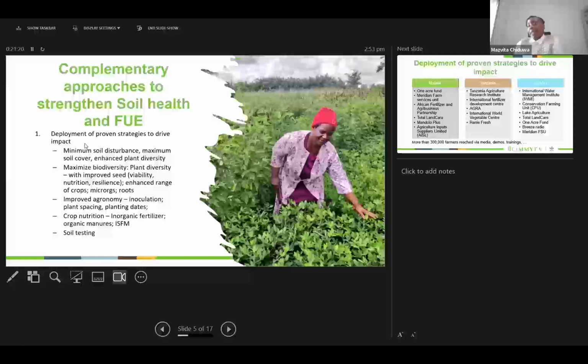Soil testing is one of the challenges that is facing farmers in this region, that is Southern Africa. And so we were also looking at alternative approaches. We know that the centralized soil testing laboratories are available in the countries, but they're expensive, they are far from the farmers. And so we were looking at what are the alternatives, but at the same time, we are not replacing them. We just want to complement them. We are still promoting them because it is the gold standard to have the wet chemistry soil testing methodologies.